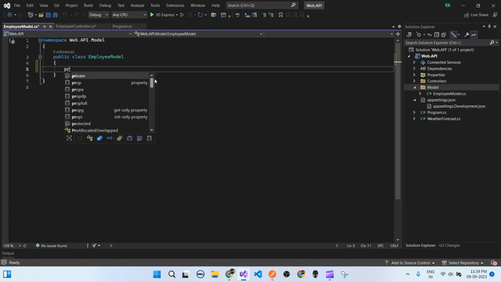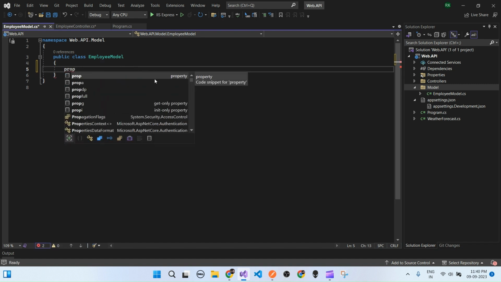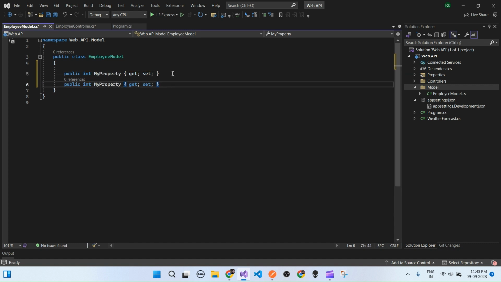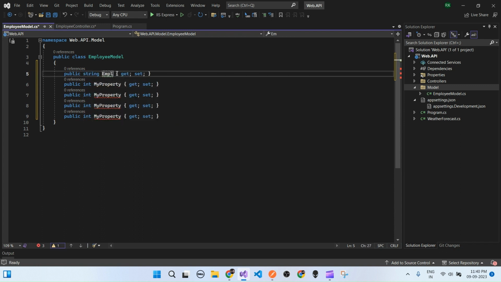And suppose we add employee name, and we also use a shortcut key, prop, and press Tab twice. It automatically creates the structure, and pressing Ctrl+D automatically adds multiples. Suppose we add strings like employee name. Actually, we already mentioned Employee, so it's not repeatable.